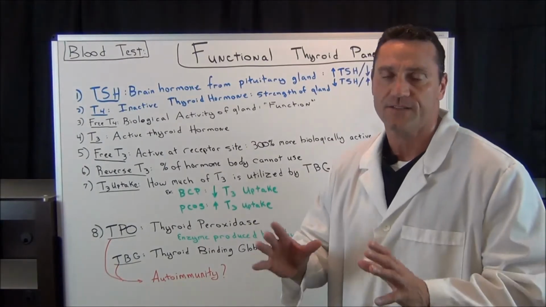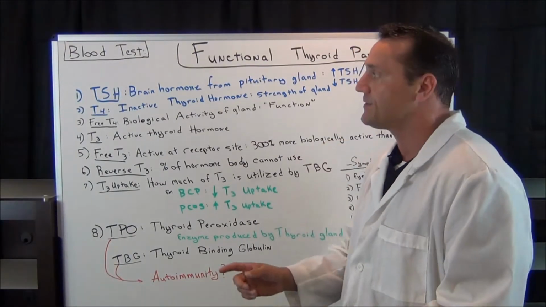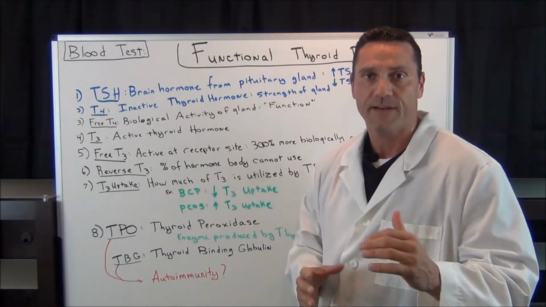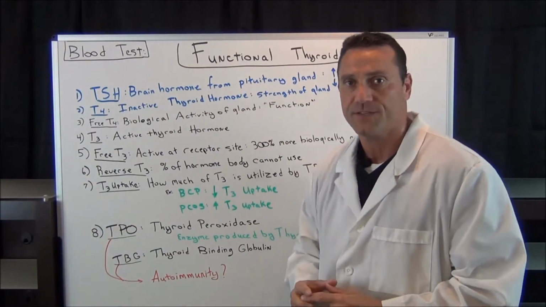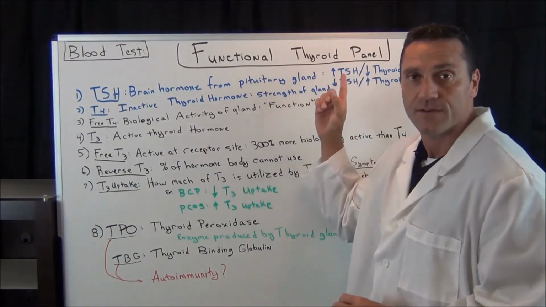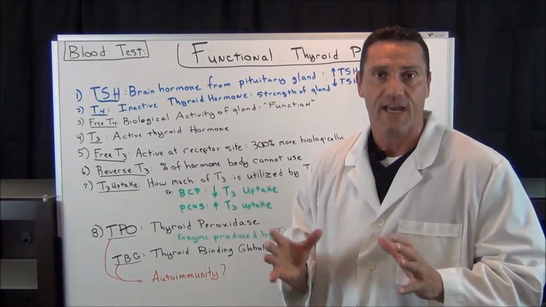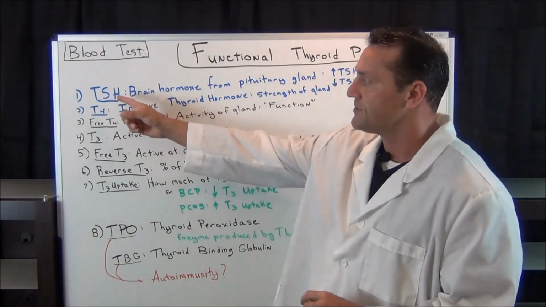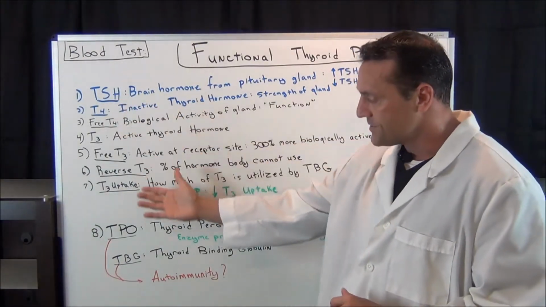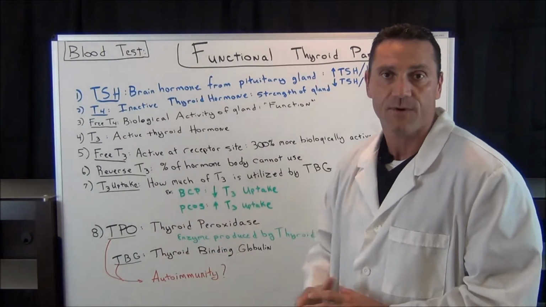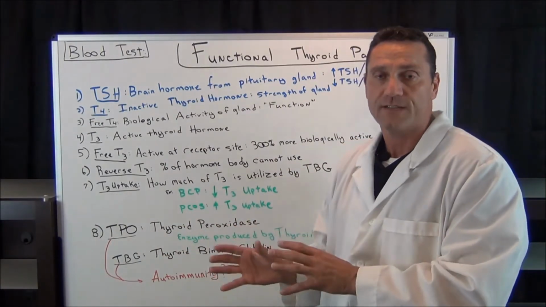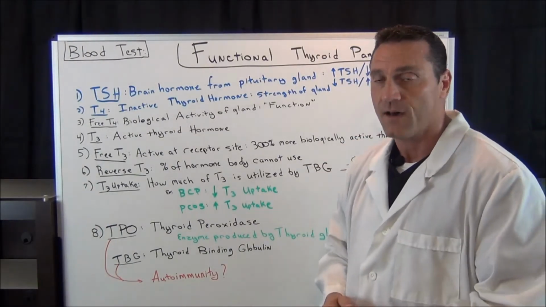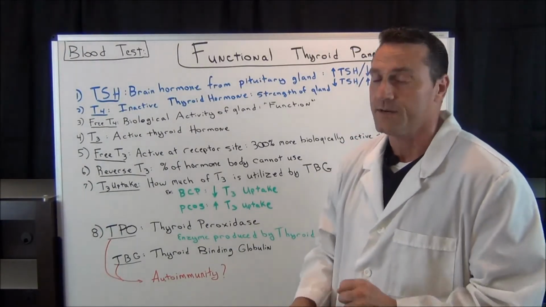What I want to talk about in this video with the thyroid series is the blood test. What's important for me to test for my thyroid patients is a functional thyroid panel. Now, the average allopathic doctors only test for two indicators, two markers, which is TSH and T4. But you can see here, there's more markers that I want to test for, because the more answers I get, the better off I'm able to evaluate and help my patients into better health. So let's go over these markers.